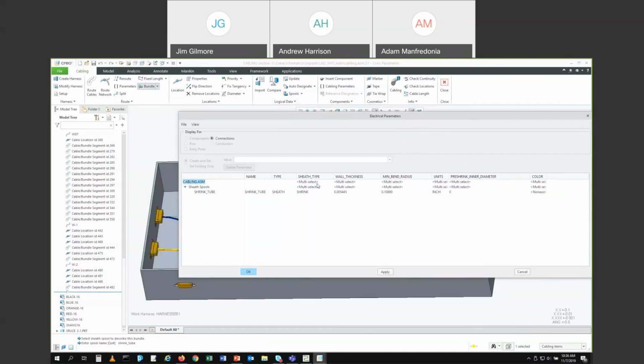It's going to be a sheath. What's the sheath type? So again, you have some options in here. And then you can come through here, set your wall thickness, whatever that might be of interest. There we go. Your minimum bend radius, any of that information that is applicable, you're going to put all that information in. If you want to set it to a certain color, go ahead and do that right from here.